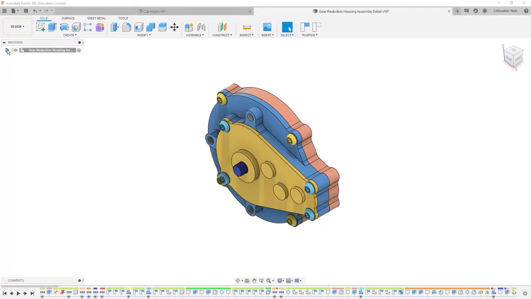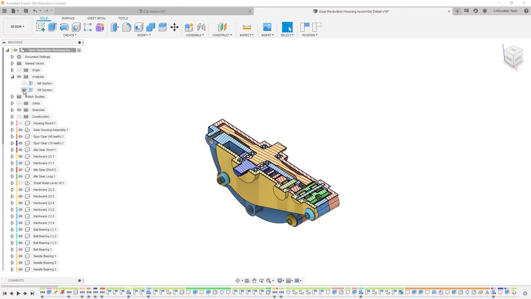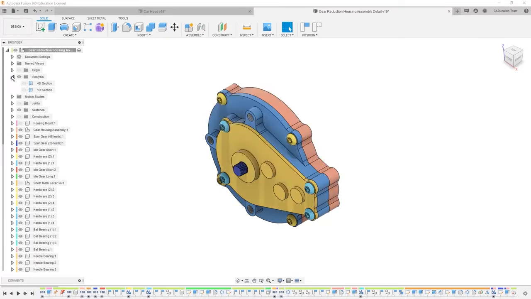Principle number 5, location. Here's one that throws everyone for a loop the first time. Your feature manager tree in SolidWorks is essentially split into two different things. In SolidWorks, that area on the left handles properties, configurations, appearances, in addition to the features, sketches, and the other data. In Fusion 360, the area on the left of the screen is called the browser, and that contains information like sketches, origins, bodies and components, and analysis views like sections, zebra stripes, and so on.